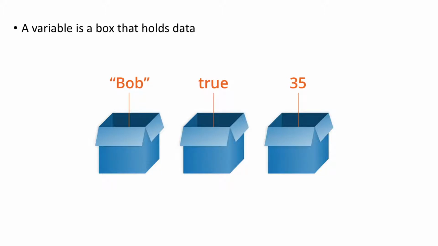Well, to declare a C++ variable, you first need to say what kind of data this variable can hold, which is a data type. There are many data types in C++. I'm going to go over two of them, and I'll leave a link to all of them in the description below. So the first one we're going to look at is an int. An int stands for integer. A variable that has a data type of int can hold integer numbers, such as 25, 100, -5, or 2018.